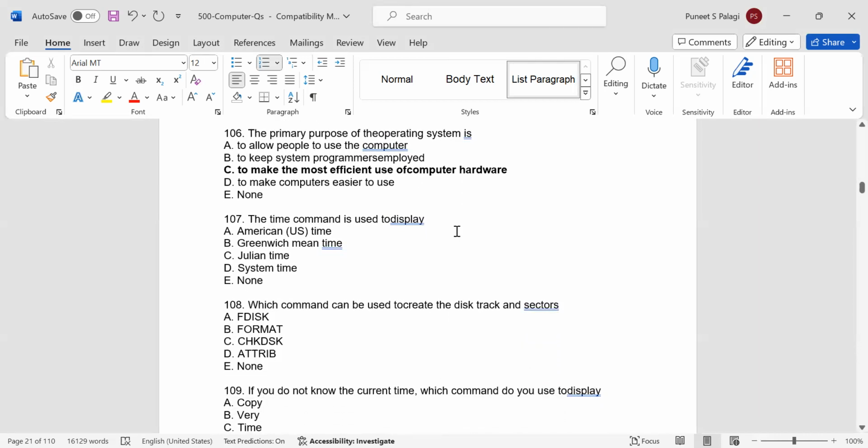The time command is used to display American time, Greenwich Mean Time, Julian time, system time. It is system time.